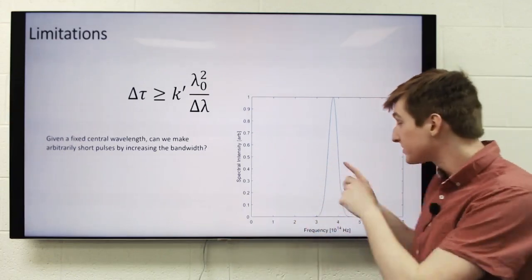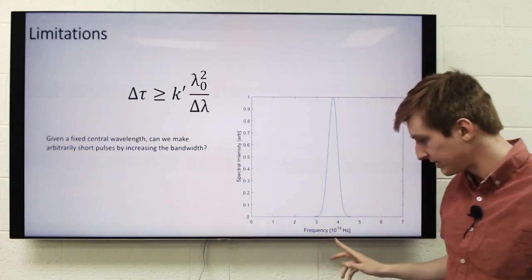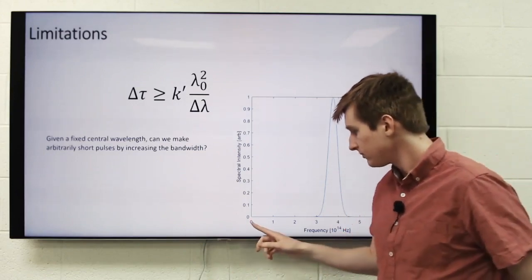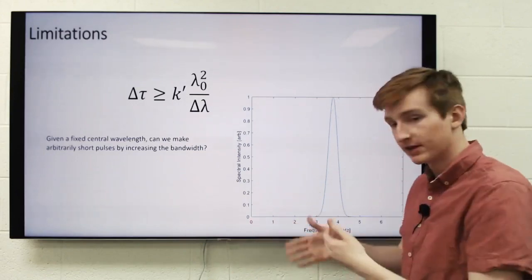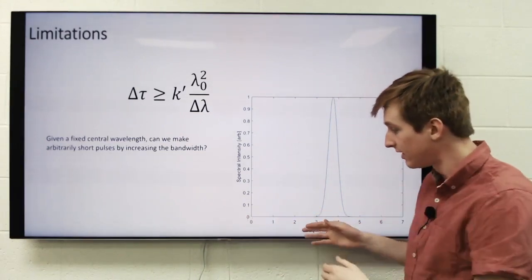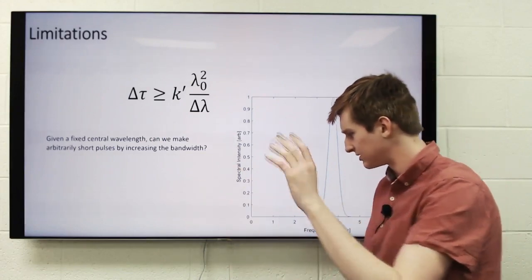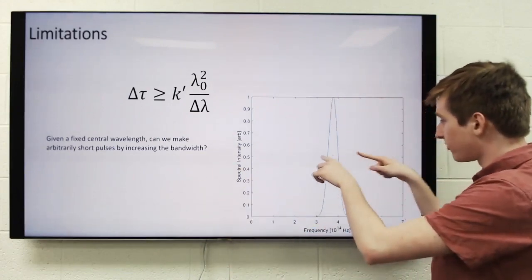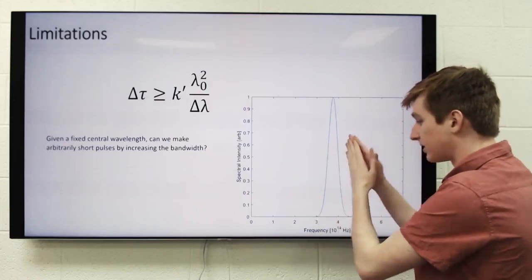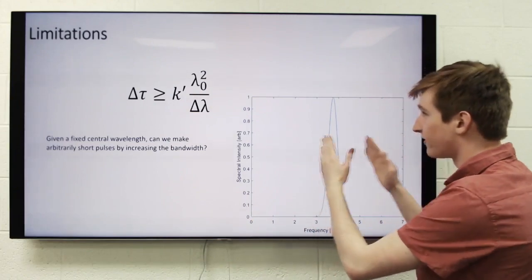Well, it seems like you can, but notice what happens at zero. If you have zero frequency, that's zero energy. You don't have a photon. You don't have anything. So this provides a fundamental limit, like a wall that you can't pass, or even approach, really. Because you can't have something with zero frequency, or especially something with negative frequencies, right? So there's a fundamental limit on how wide you can make this. You can't just keep growing this as far as you want because you'll hit zero, and you can't even hit zero. So this provides a fundamental limit.